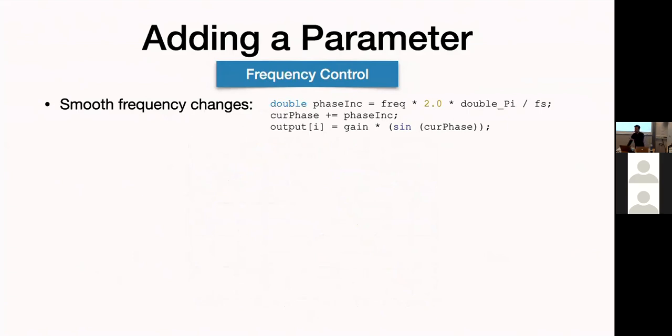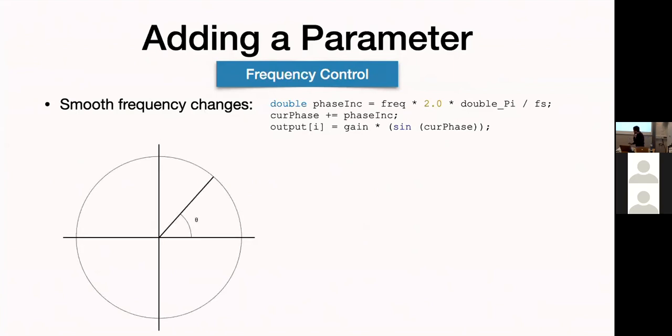You guys here in class have learned that when you go with a point around the unit circle, you can create sine waves. And the same we can use here. Say we try to generate a sinusoid using this technique. We can start at this phase. And in this code, this is the current phase of our sinusoid, essentially. Then we can increment this phase every sample, based on our frequency.